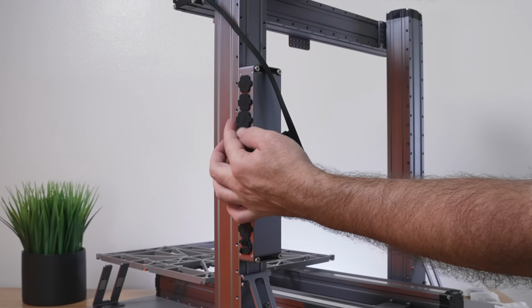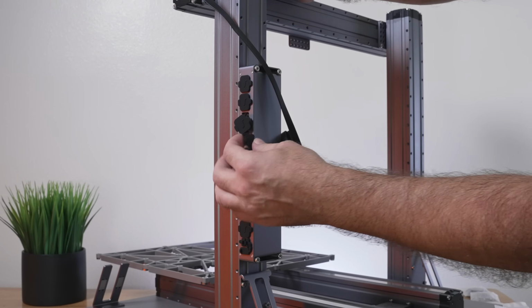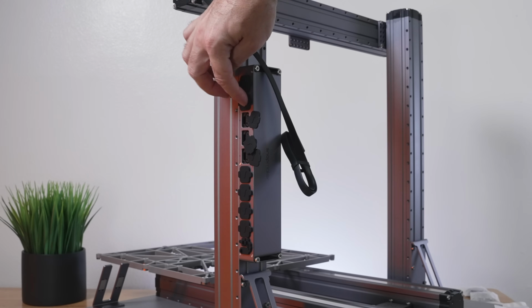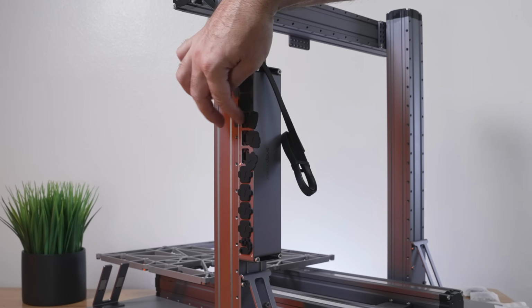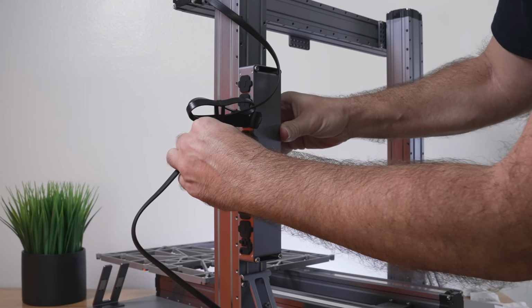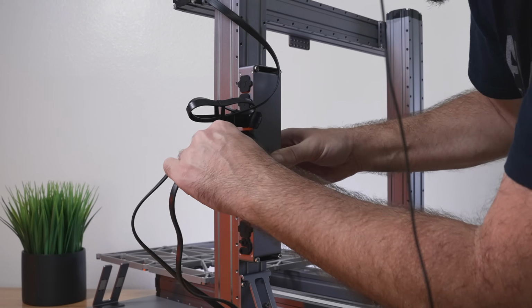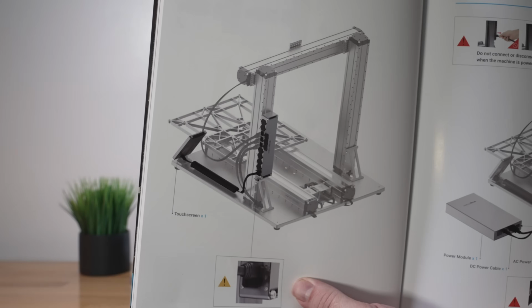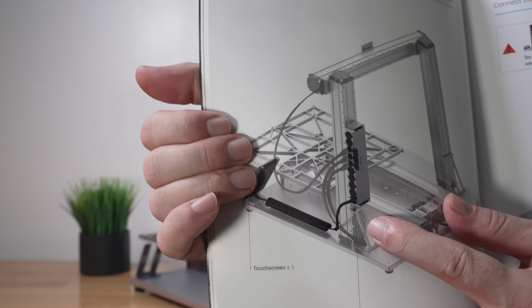Yeah, so when you pull these out, be careful not to pull it too hard because you'll completely rip out the little plug here. We're just gonna open 3. So from the 2 top, then we got 1, 2, 3, which is X, Y, and Z. So this is our X, and then Y, just labeled, the next one down, and then Z after that. Just like that. So step 23 is going to be plugging in our screen, which plugs in on the very bottom of our module.